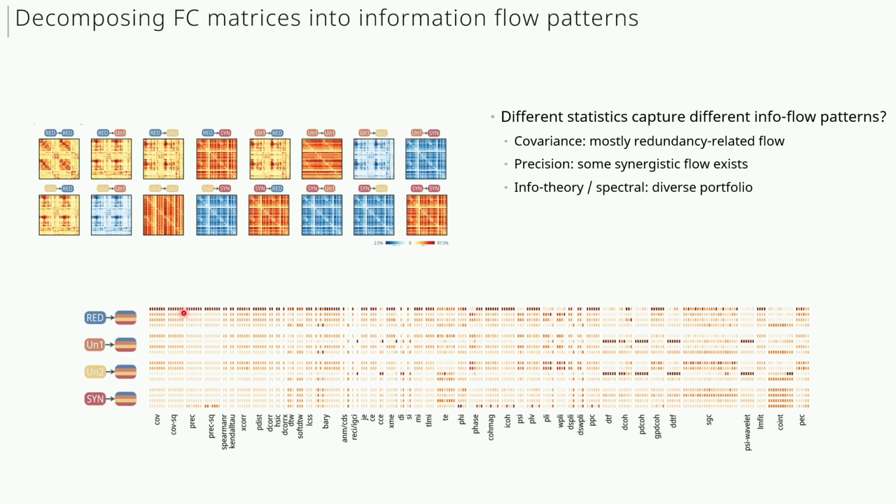But some spectral statistics predominantly reflect a unique to unique pattern, where information that is exclusively provided by one region stays as exclusive to that region. So both cases belong to a pattern of information storage, where the information is kept the same over time, but there also exists much more diverse information flow patterns than this. For example, in some information theory and causality measures, we can see the transfer of synergistic information belonging to encryption and decryption, or more formally known as downward and upward causation, if you're more familiar with these terms.